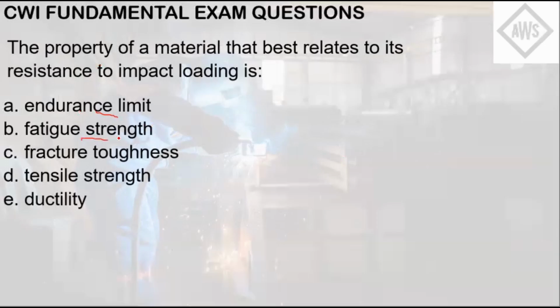So tensile strength is the capacity of the material before breaking, as indicated in the stress strain curve. Ductility is the ability of the material to be deformed or elongate before breaking. So the property here that best relates to the resistance to impact is toughness, fracture toughness. Fracture toughness determines the material's resistance to impact, most commonly with high tensile strength materials and for those materials that are exposed to cold temperature. So the answer here is letter C.